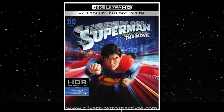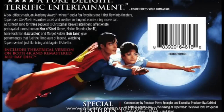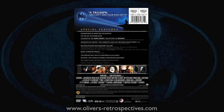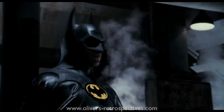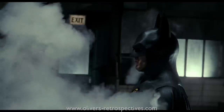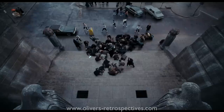For the recent 4K of Superman, Warners actually took the old 70mm Dolby 6-track and put that on the disc, which was a welcome addition. In the case of Batman, they have not included the old Dolby 5.1 mix given to us on the previous DVD and Blu-ray. The only audio track on this new Blu-ray is the new Atmos track, which includes a whole bunch of new sound effects — in some cases effects have been enhanced or replaced entirely.